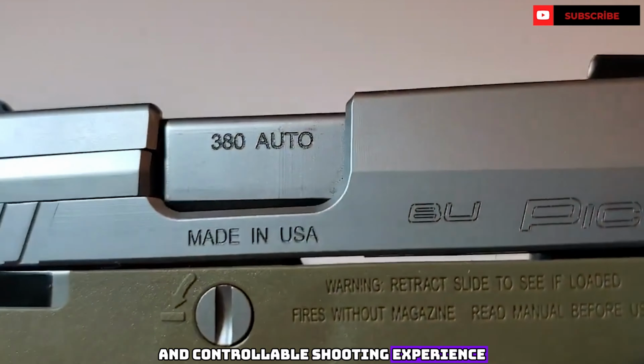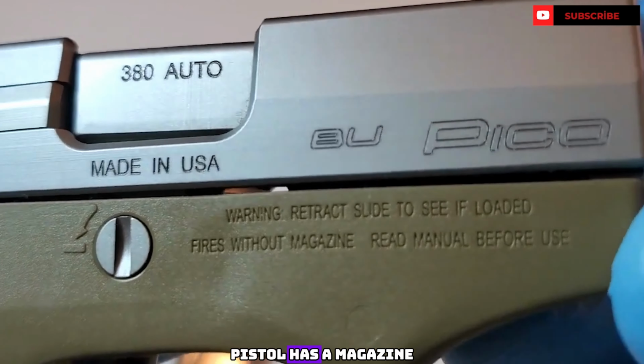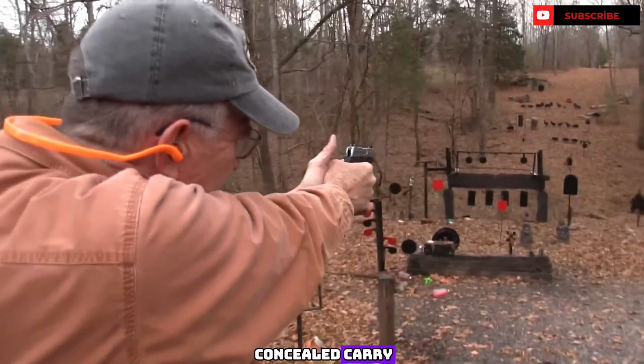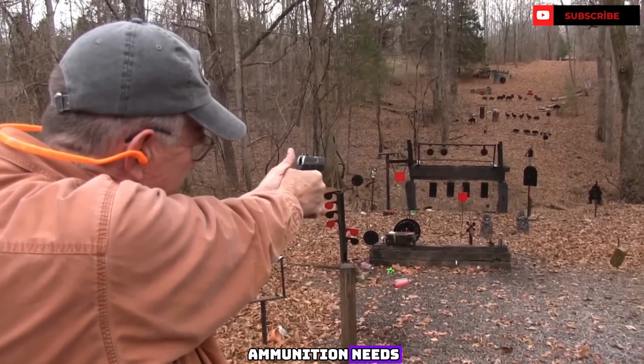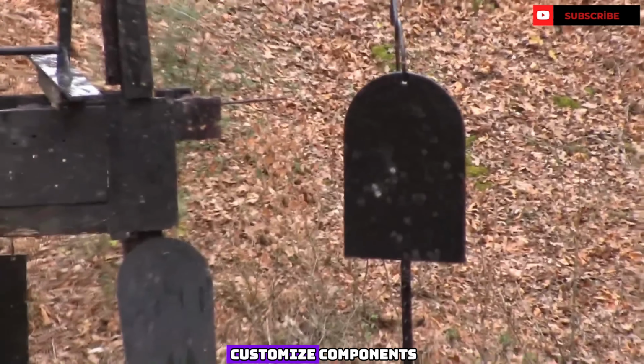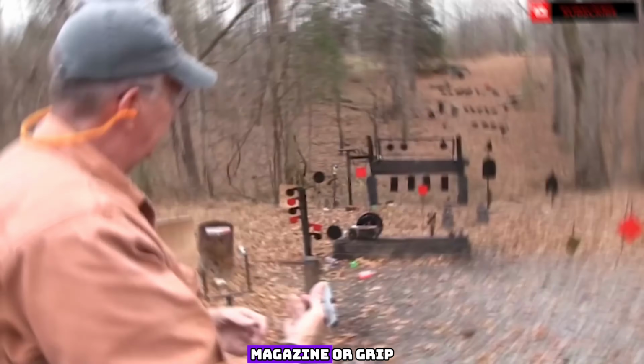The Beretta Pico pistol has a magazine capacity of 6 to 8 rounds, making it compact for concealed carry while meeting the user's ammunition needs. Its quick-change modular system is a notable feature, allowing users to easily customize components like the barrel, magazine, or grip based on individual preferences.